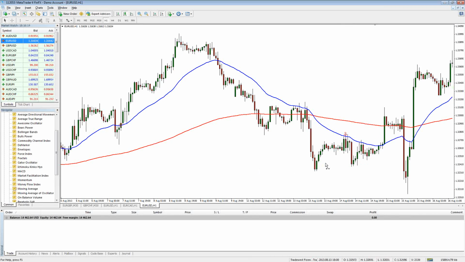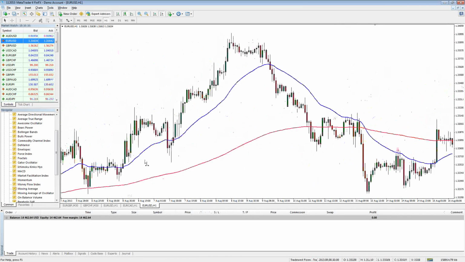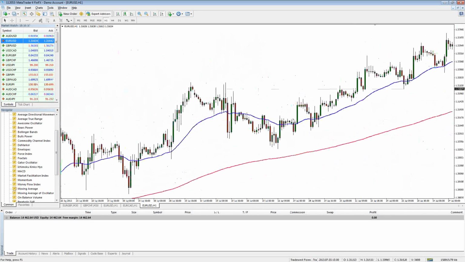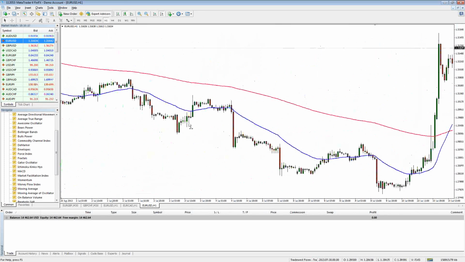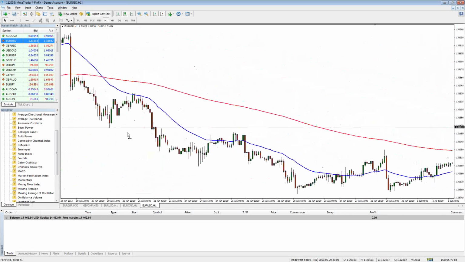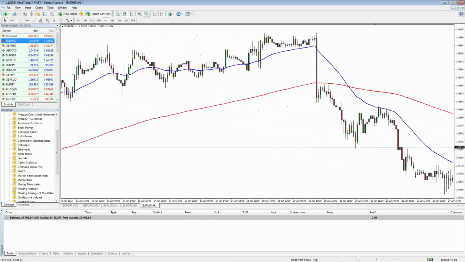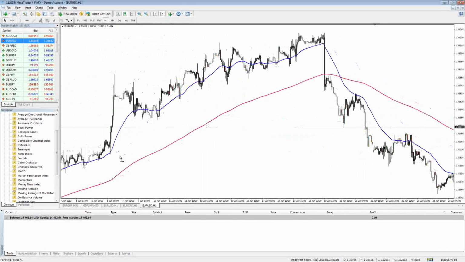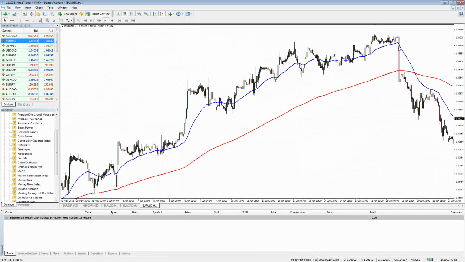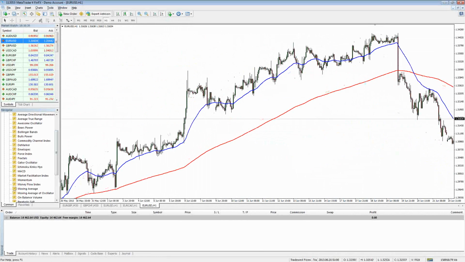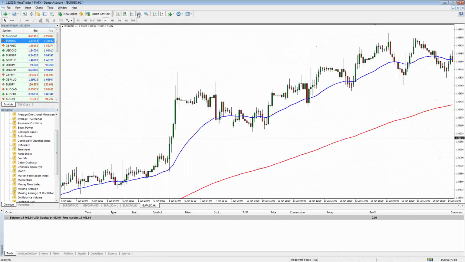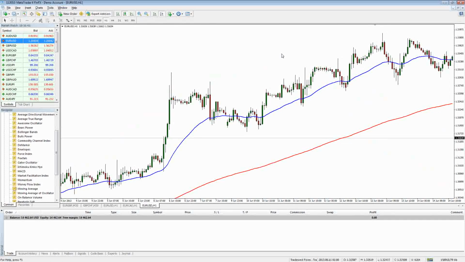Okay, let's go back a bit here. We'll find some more clean cut examples, and I'll show you some of the more difficult ones as well. Okay, here's a big candle that took off, caused the trend direction to change. If we zoom out here, there was this massive uptrend, and then after this giant candle formed, it shifted to a downtrend.